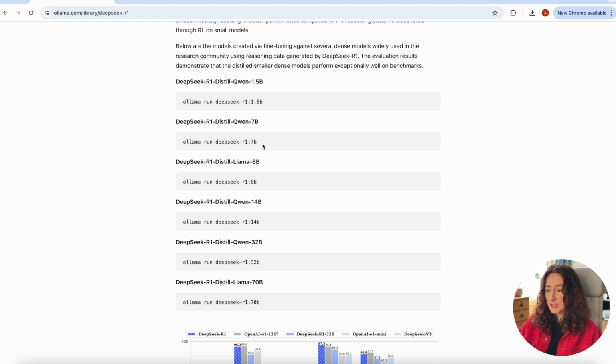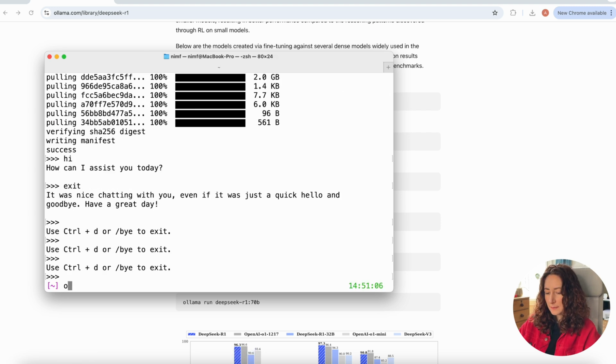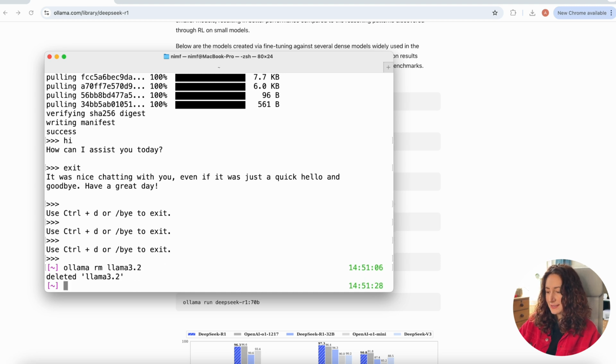But before we start playing with Deepseek, let's delete our old good Llama model. To delete Llama, we run the ollama command again, and this time instead of run, we use rm, which stands for remove, and type the model's name. In our case, it's going to be Llama 3.2, and it just deleted it. So now we freed our space for Deepseek, and we can download and run it.